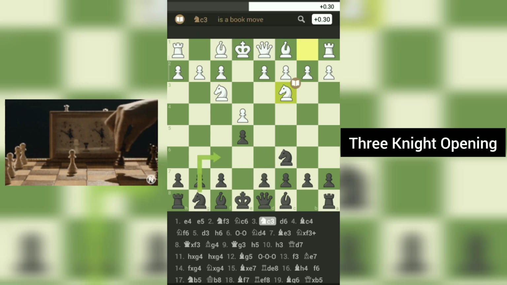The Three Knights opening is a popular chess opening that begins with the moves 1. e4 e5 2. Nf3 Nc6 3. Nc3. It is so named because both sides develop their knights early in the game. This opening is often considered a quieter and more positional alternative to more aggressive options like the Sicilian Defense or the King's Gambit. By playing Nc3, white aims to control the center and prepare for further development, while also avoiding some of the complications and risks associated with other openings.